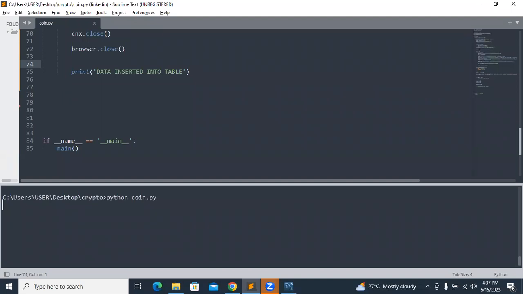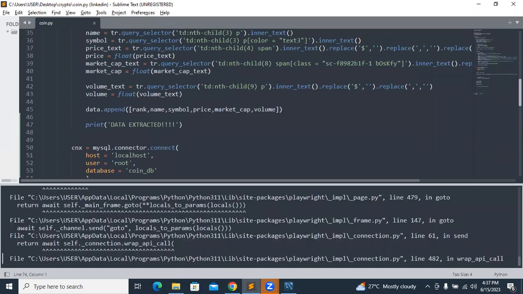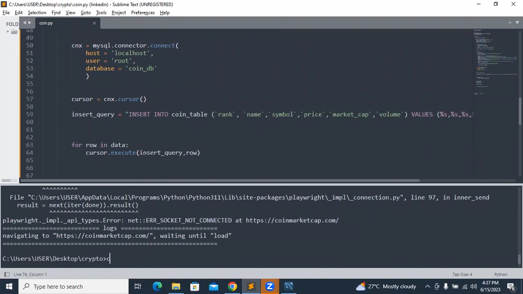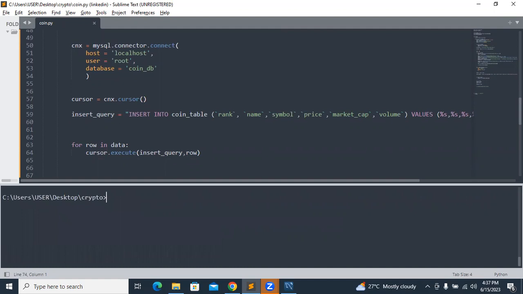All right, since my system is hanging, I'll just run that code again.